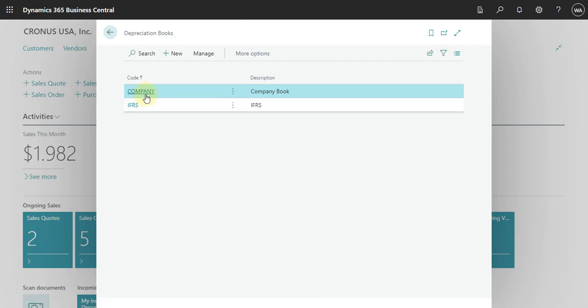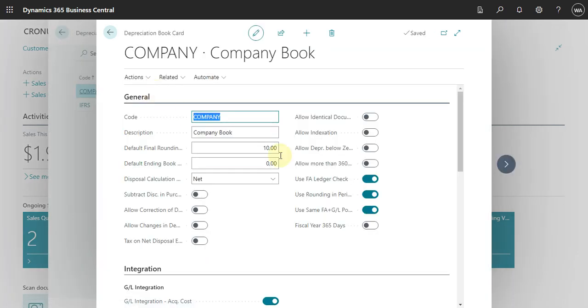So here we have two depreciation books, one with the name company and other with IFRS. What is the difference between these two books? So the first book is the book that I use to manage my fixed asset according to the tax law.